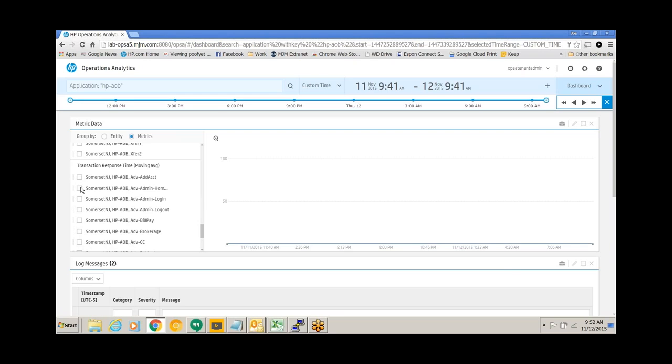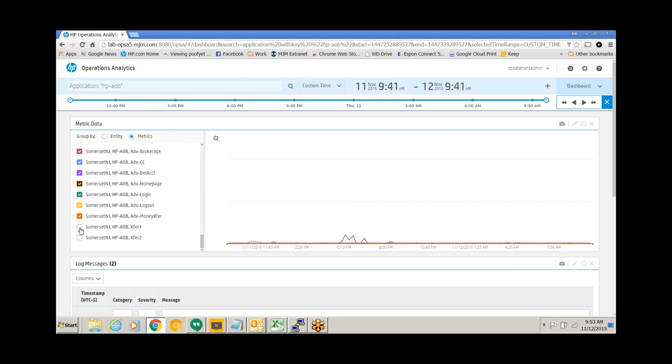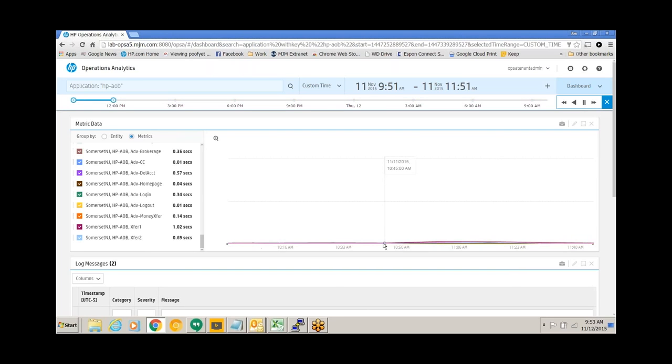So here I'm just going to select all these individual transactions. And I can play them again over time to see where there may be a deviation in response time.